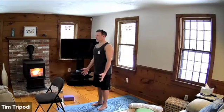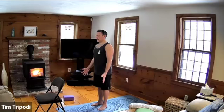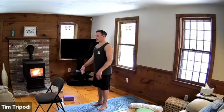And inhale, as tight a fist as you can make. And then exhale, open up the fingers, open up the palms. One more. Inhale and squeeze the fingers. And then exhale, open up the fingers. And roll your wrists around. Kind of shake off any tension that may have been left from the squeezing practice.